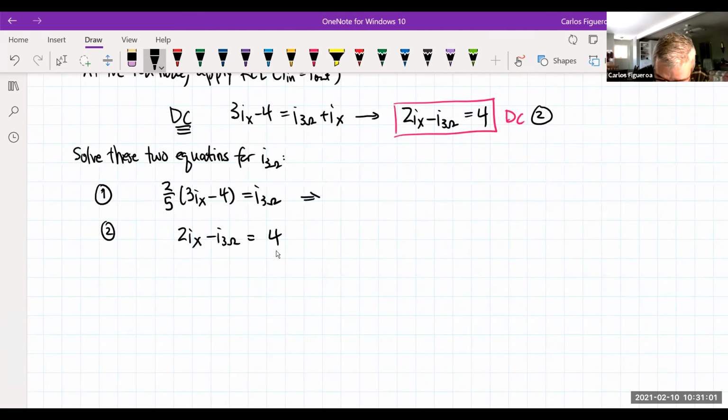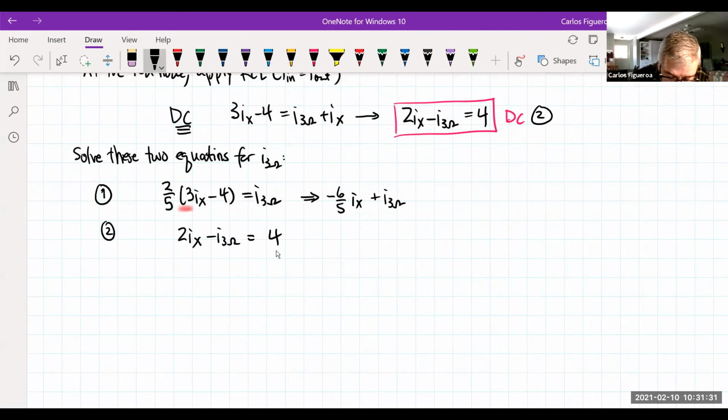Well, if I do this, I'm going to keep my I3 here, and I'm going to bring the Ix term to the other side. So that means I'm going to have plus I3 ohm. And look at this term here, I'm focusing on this term right here. I'm going to bring it over, so I'm going to get a negative sign. And so then I'm going to get 6/5, so I'm going to get minus 6/5 Ix. And then I'm going to keep that -4 here.